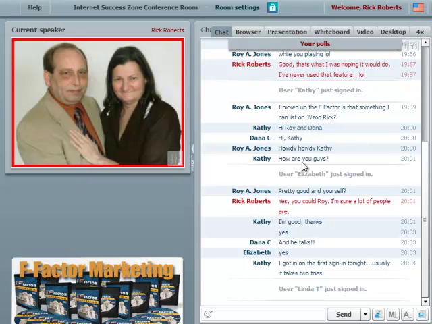What we're going to do tonight, I'm going to demonstrate how to build a squeeze page from scratch using Kompozer. I've got quite a few questions about how to use Kompozer and how to do simple HTML stuff. So I thought showing you guys how to create a squeeze page from scratch might be a good little demo.